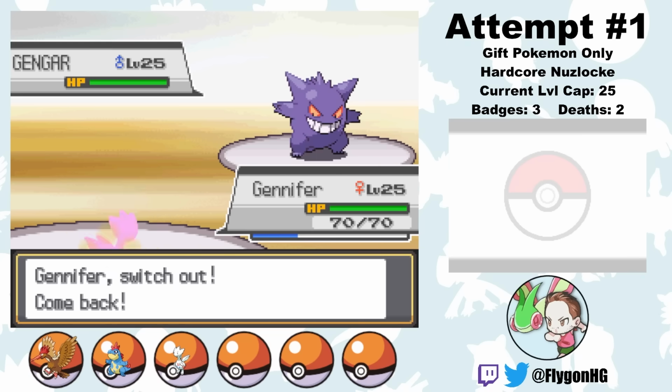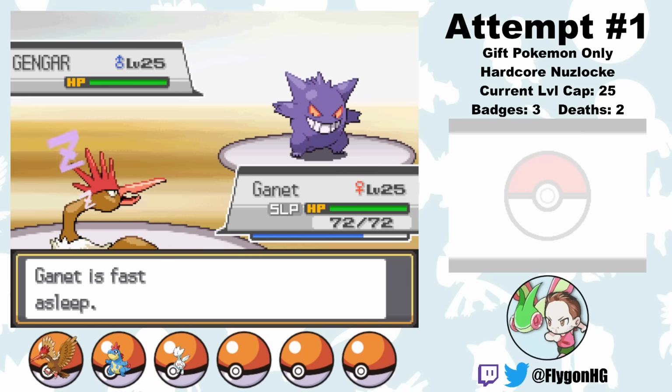Gengar is third, so I switch to Jeanette on a Hypnosis. And then I take a turn of sleep as Gengar uses Mean Look. Then Jeanette sleeps for like 4 more turns as Gengar continually fails Sucker Punch. Once Jeanette wakes up and hits a Leer, Jeanette goes for an Aerial Ace, which does a good chunk of damage to activate a Citrus Berry. And then Gengar misses a Hypnosis.